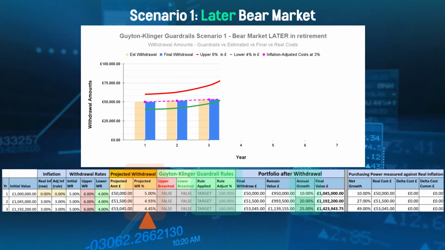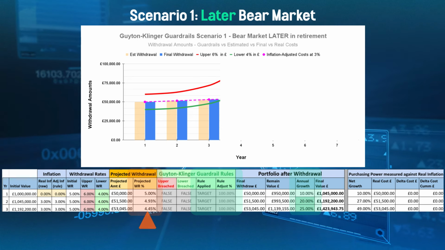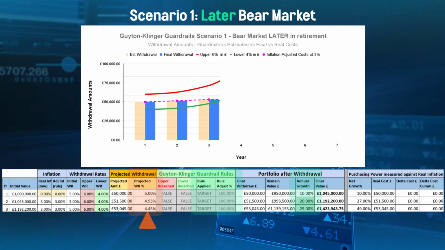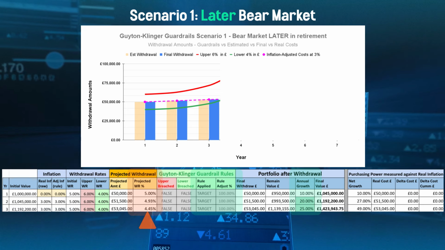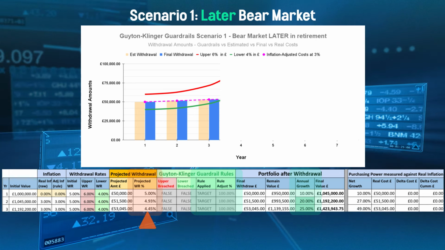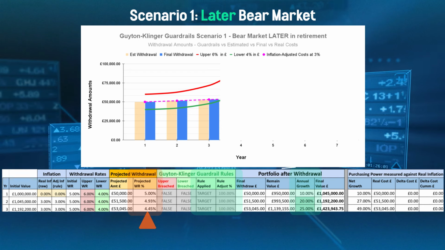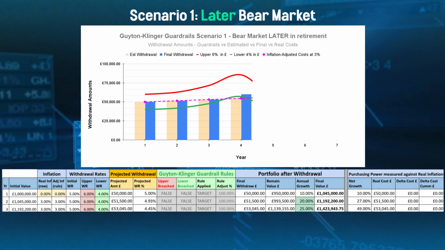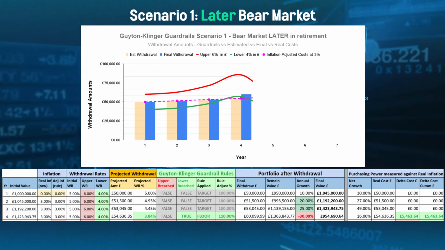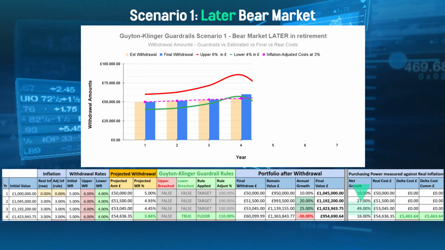But you can already see the projected withdrawal rate trending downwards, to the lower guardrail, at the beginning of year 3, with a withdrawal rate of 4.45%, due to the strong portfolio performance. For these years, the final withdrawal amounts are unadjusted from the projected withdrawal amounts. Let's pick up from year 4. Unsurprisingly, this year starts off really strong, with the real gains of 49% from the prior years.